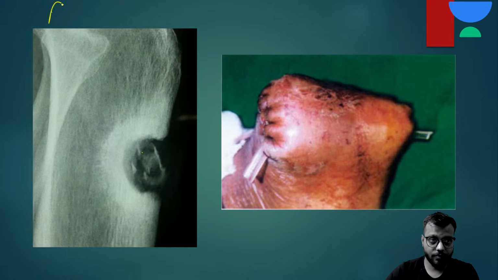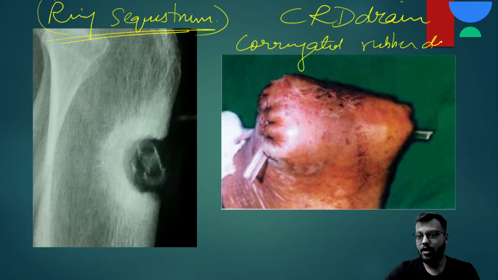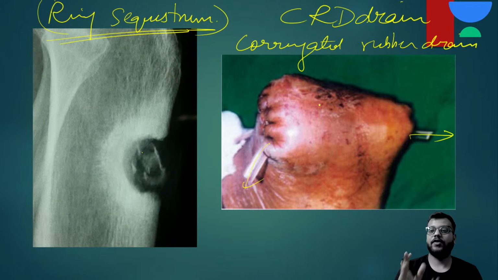And generally in traumatic cases or infective cases, what you do, you fix this type of tube which is called as the CRD drain or the corrugated rubber drain. If there is any soakage or the infective material, वो यहाँ से at the end it spills off. Okay, so वो अंदर इकट्ठा नहीं होता है और infection नहीं करता है. It is a drainage system called as the CRD drain or the corrugated rubber drain.